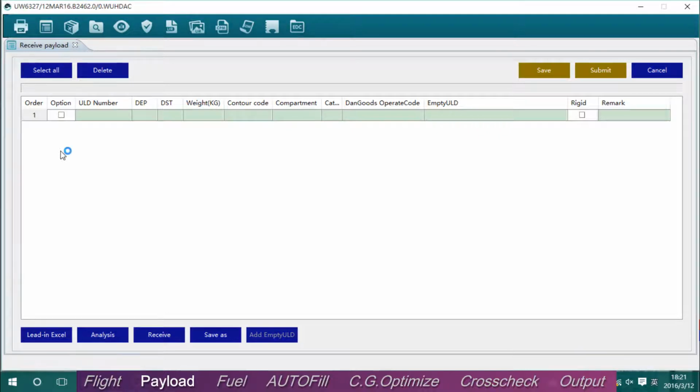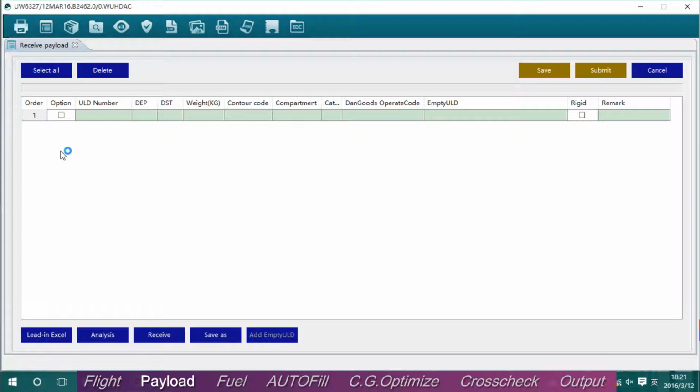Payload receiving. In order to adjust to the different IT conditions of different destinations, iWB can receive payload in 5 different ways.